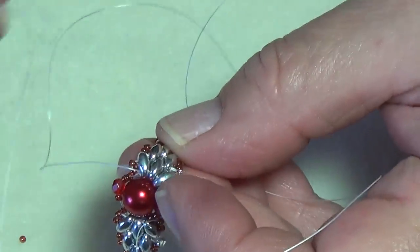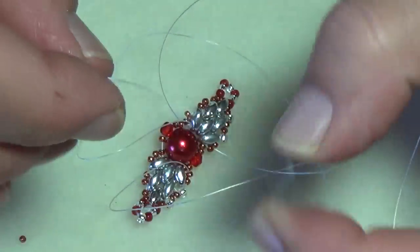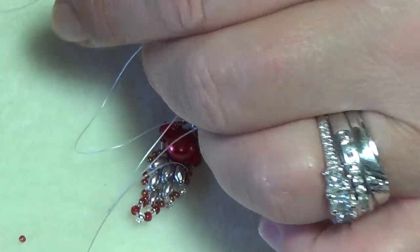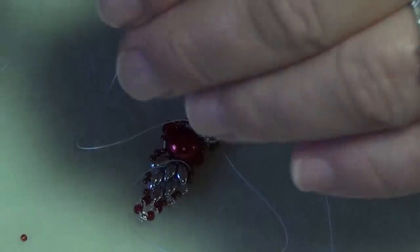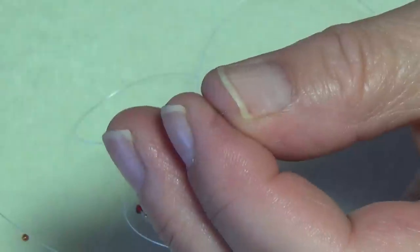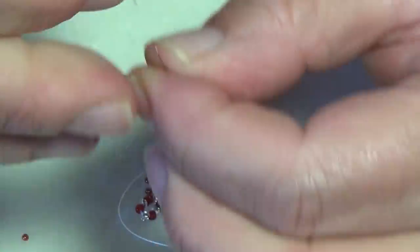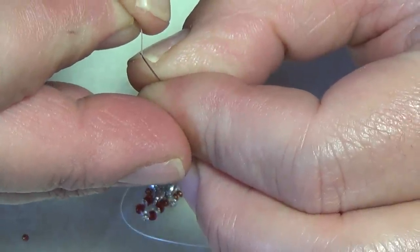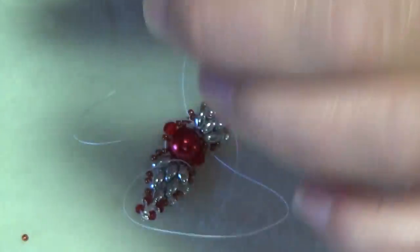Oh wow, my needle broke. The eye pin just broke off. Wow, what a beautiful needle. Well, I ain't getting another one. I'm just going to use this one for now. The bent crap one. I never expected that to happen. Okay, try this again.